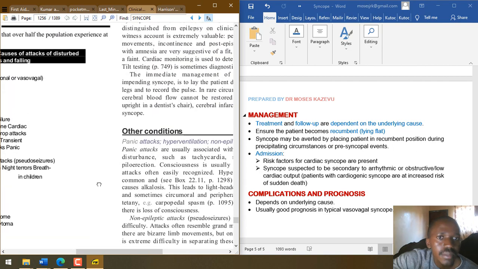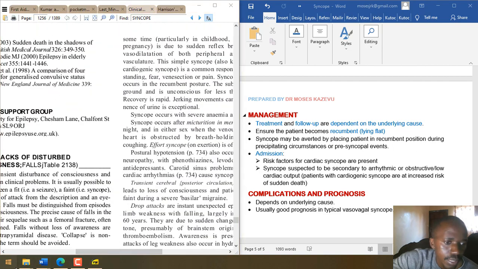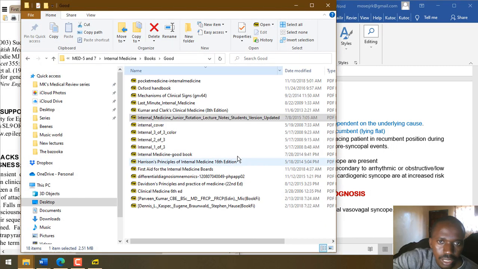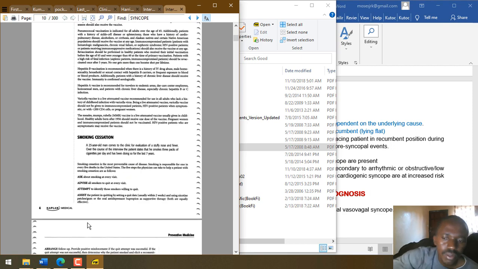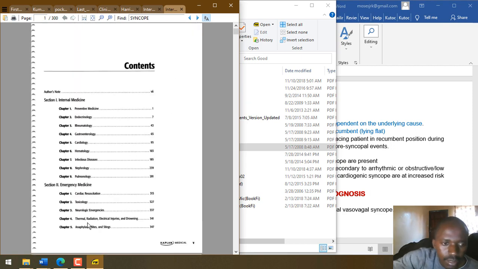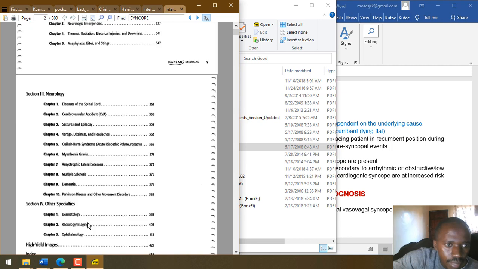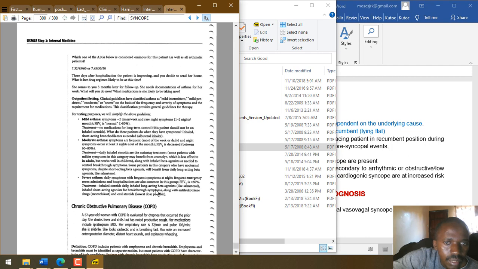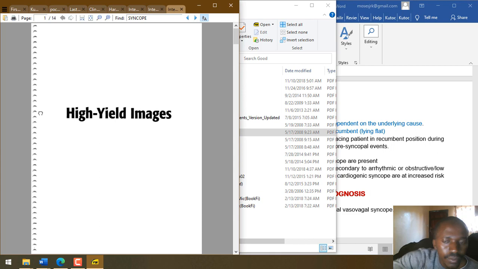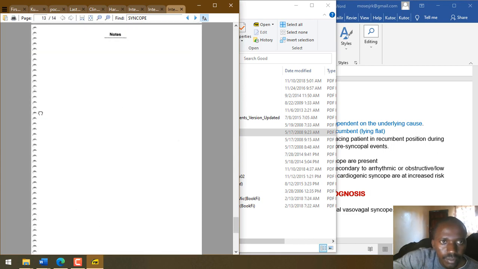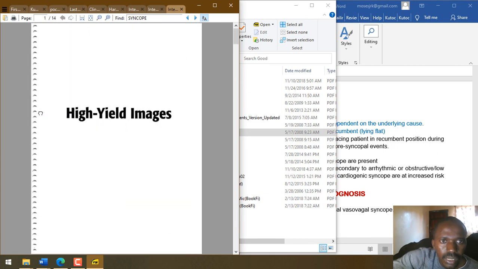Okay, there is a book that I think I didn't open initially. There's a very, very big book. Let me also try and see if I can open BRS, oh, this is Kaplan, not BRS, Kaplan, and see if they actually have syncope as a topic. Can I search? No, I can't search with Kaplan. So I have to open part 3 of the book. Nope. Part 2, perhaps?